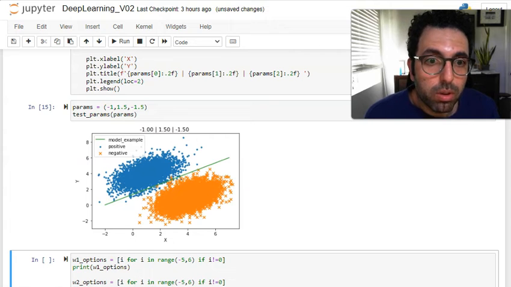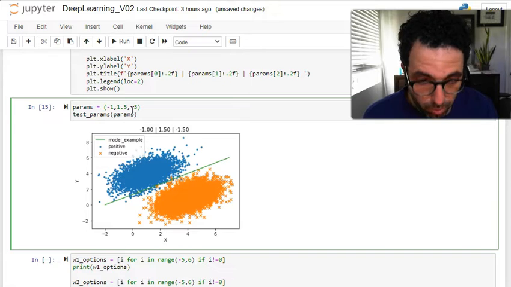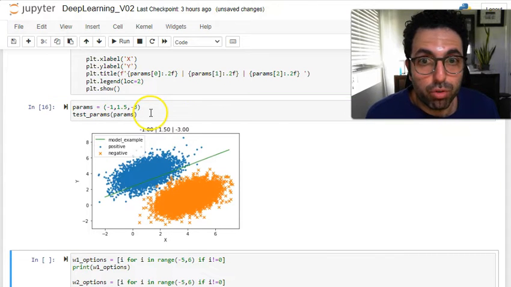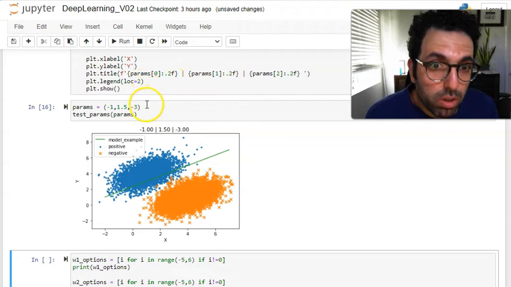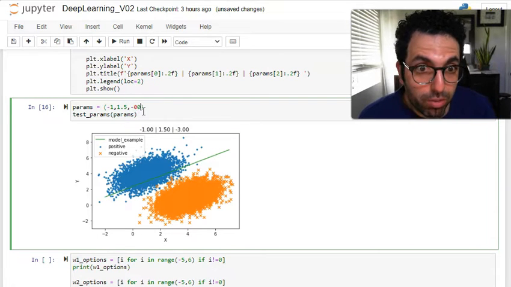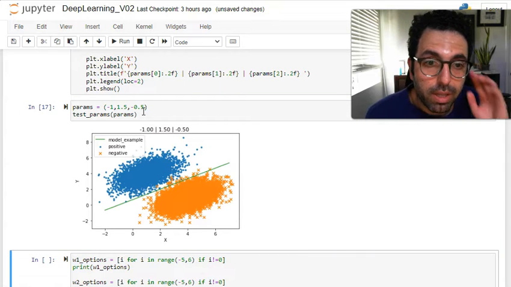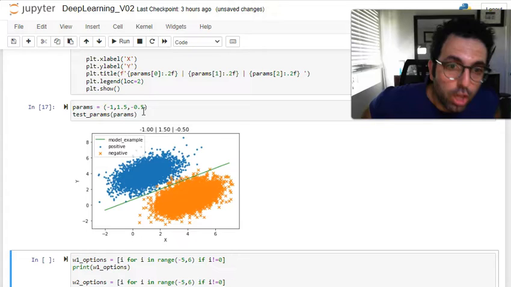And now let's change this -1.5 into, let's say, -3. Let's see what that's going to do. It made it worse too, but it kind of shifted upward, so we actually just need to shift downward. So for instance, we can put it to -0.5. That might actually improve our line. It kind of did, but it still is not as good as it could be, right?